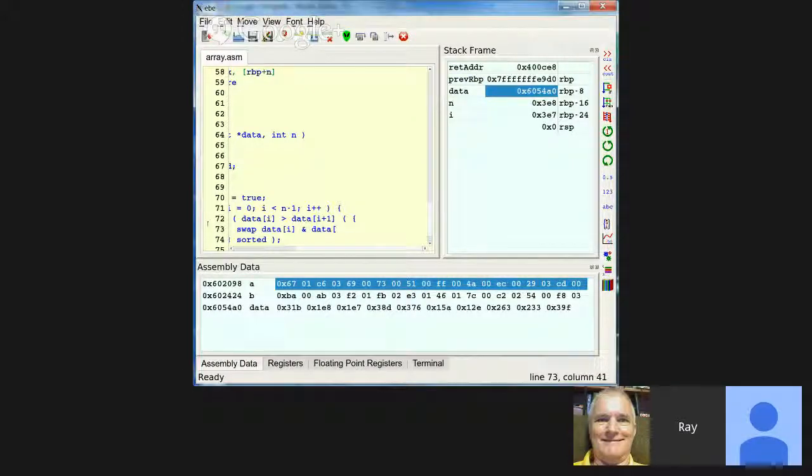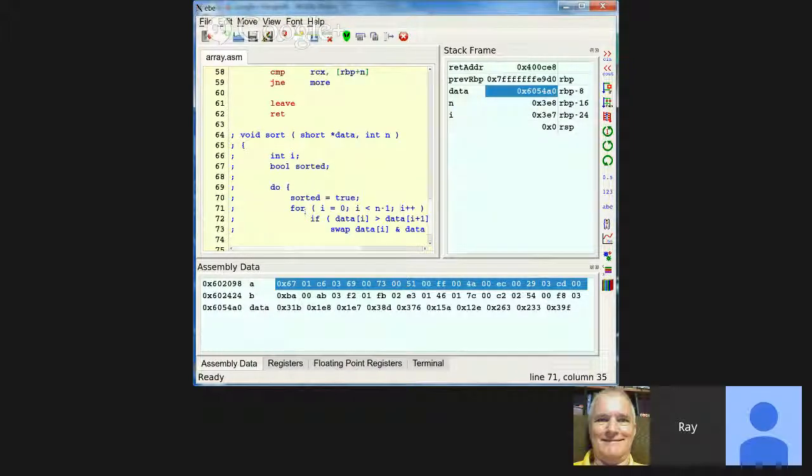Because I don't really have to use a temp in assembly language, but I want to get the flavor for this code. And if you've made a swap, then the choice is to say that as far as we know, this is not sorted.